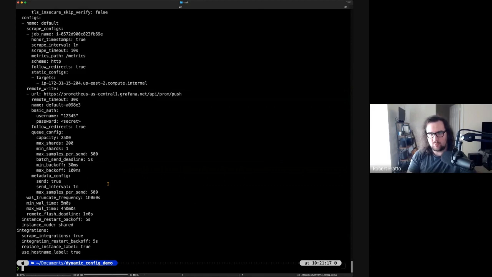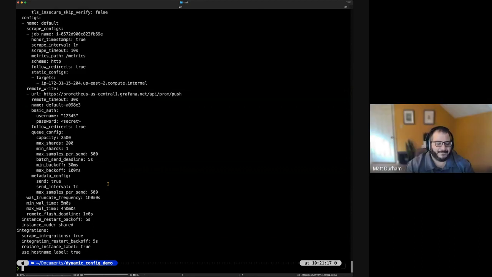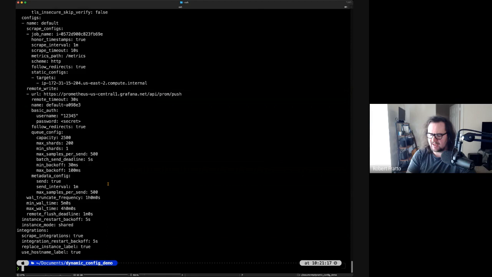I think one way you might be able to use this is to derive a list of integrations. So if you have a tag that's like, this EC2 runs a MySQL server, then you could use that to iterate over how many MySQL exporters you're spawning up for each EC2. I think that's one unique way that you couldn't do today without this kind of functionality.